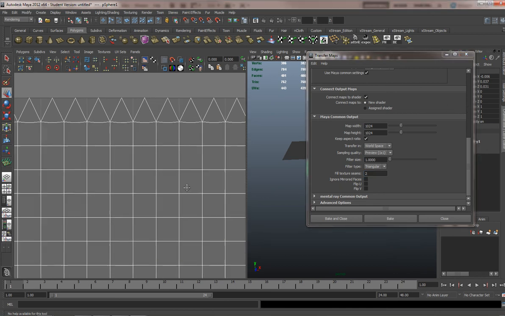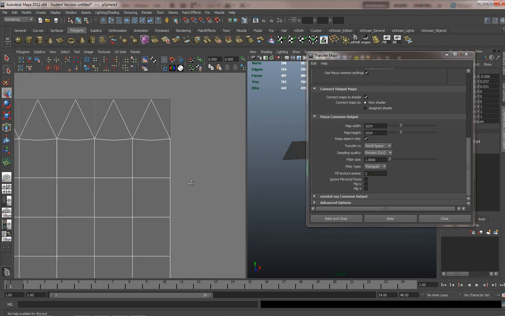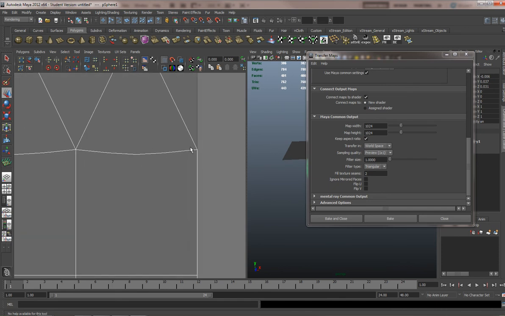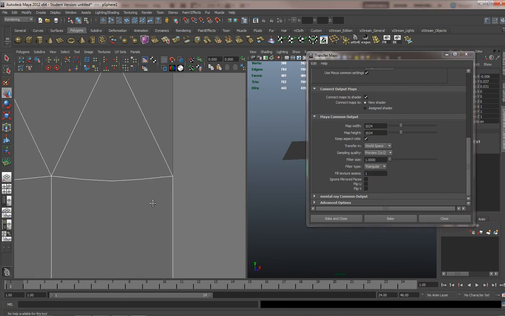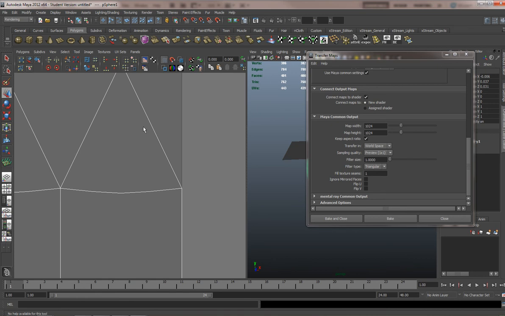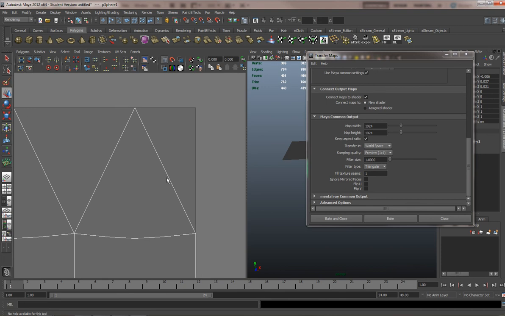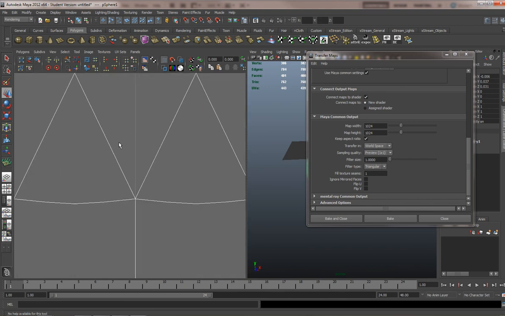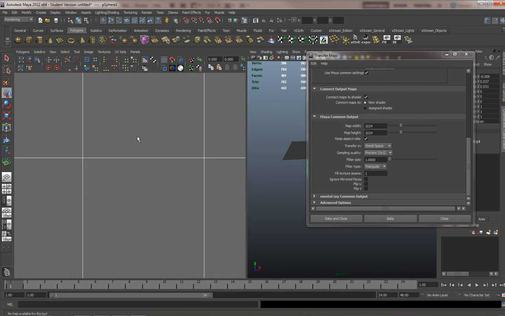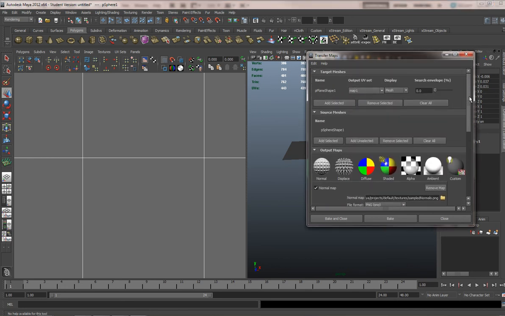Now in this particular case, these UVs go exactly perfectly to the edge, which means that fill texture seams can't actually do anything useful. So in this particular case, I might as well just leave it down to 1 because it's not going to make any difference. But when you do have a character that's sitting within these UV coordinates, and you have these open seams, you're going to need at least a minimum of 2 in order to get it to bake correctly without having any seam issues. So that's essentially the main importance to this particular tool set.